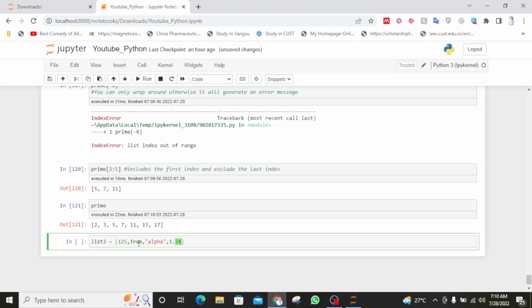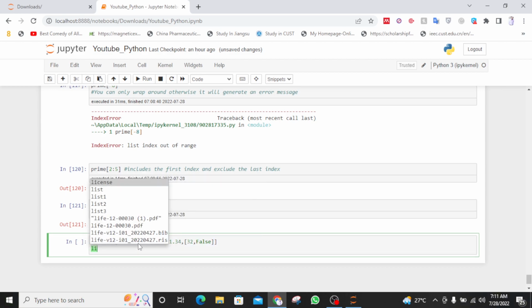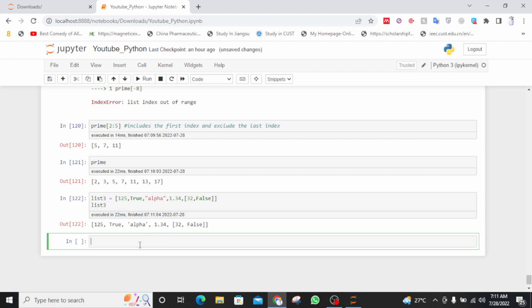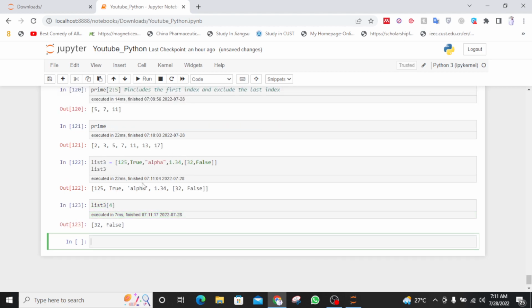And we can include another list in this list, which should be 32 and False. So I can print list3. As you can see, list3 has been printed, and I can slice list3 as well. If I want to check the fourth element, it's 32 and False.